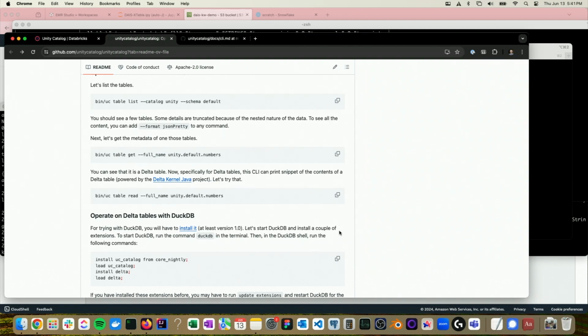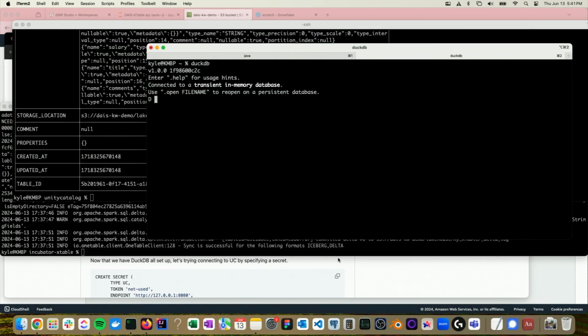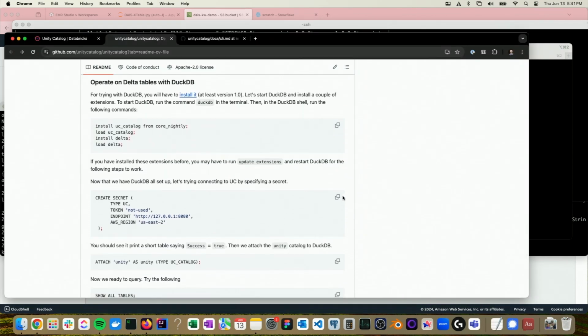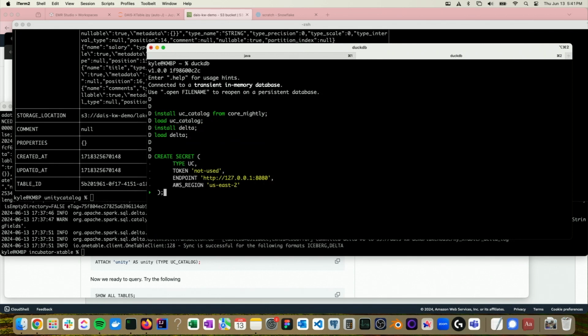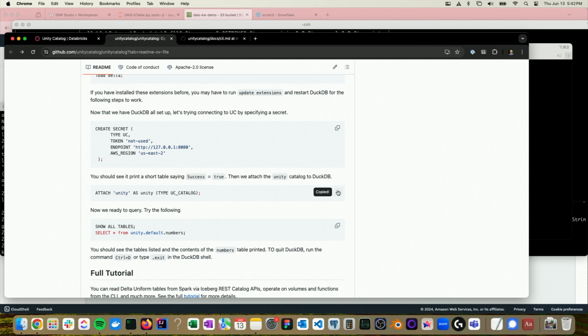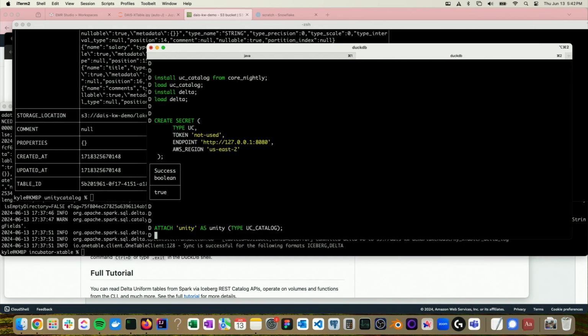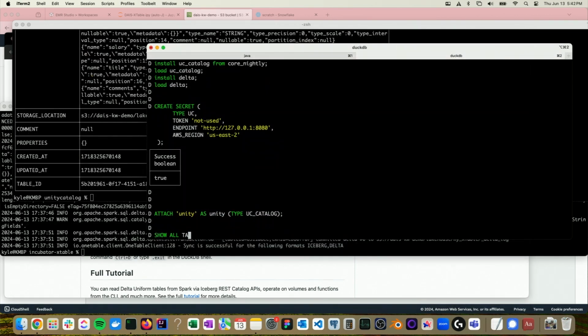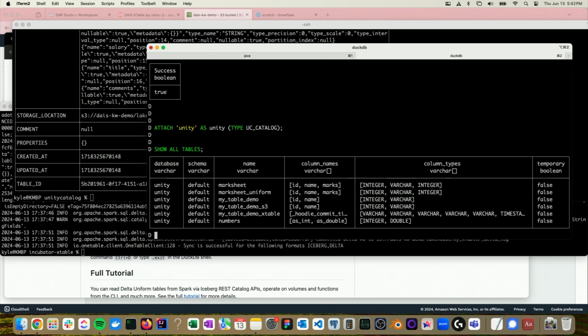And the first step you do with this is load up the libraries here. So I will add these to my DuckDB client here. You create a token. I will create this here. Then you attach the Unity Catalog. So I will add this here. And now if I say show all tables, so if you're familiar, raise your hand if you've been using DuckDB or tried out DuckDB. A couple folks. So this is all just local on my machine right here in memory, right? But now I will have my table registered, this one right here, my table demo XTable.